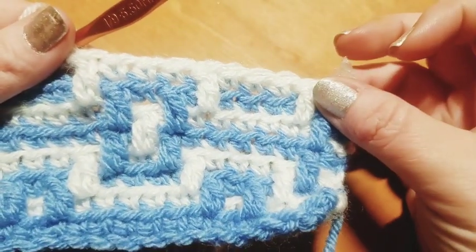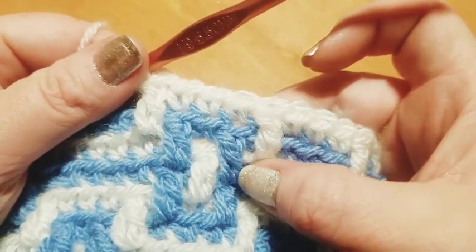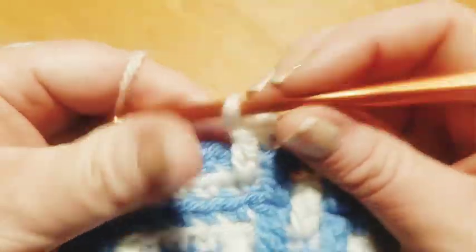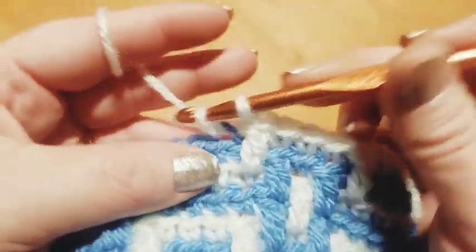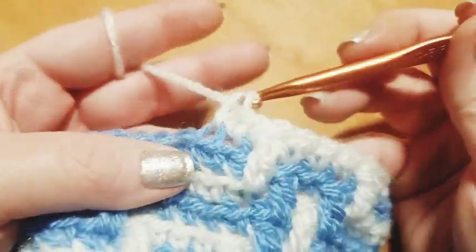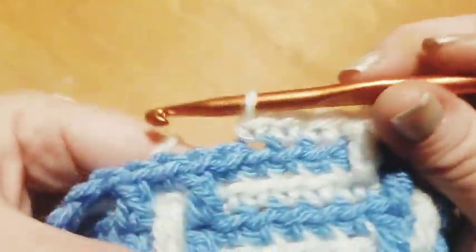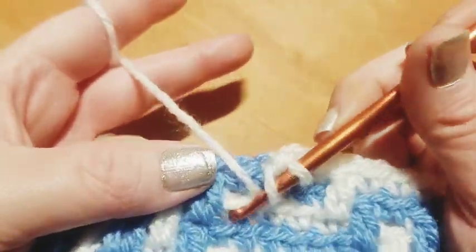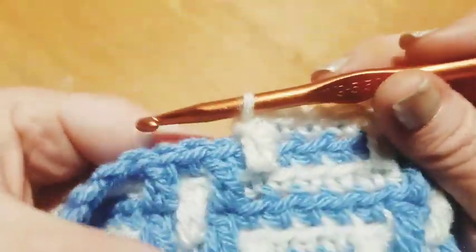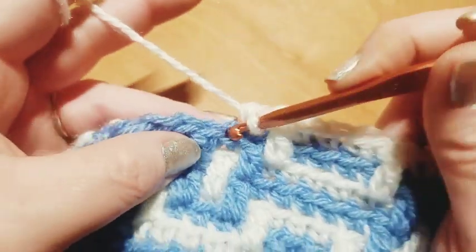So if you take a look at what you're doing, you're literally just framing out around, for me, the little blue posts that I just put on the previous row. So you're going to continue on down your row doing 3 back loop only single crochets and 1 drop down double crochet into the 4th stitch. And that's going to be your repeat. Very, very easy to remember repeat. And you can go ahead and pause here, and we will meet back up when you are ready to move on to your very next row.